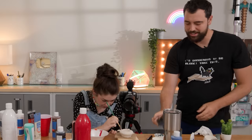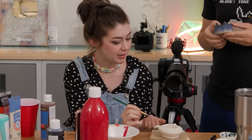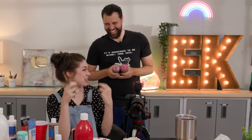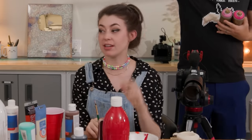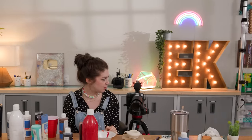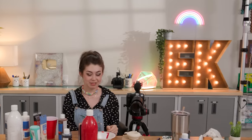Would anyone be upset if I changed this to something completely different? You're about to change your whole design in the middle of my painting? You did the exact same thing with the clay shape. I was wrapping up mine, and you're like, I would like to change everything, and I would like to do it right now. I'll spray paint it while you do this, and I'll surprise you at the end. Okay. Interesting. You grab pink? Yeah. Do you want to take your camera with you? No. It's going to be a surprise. Okay. Wish me luck.